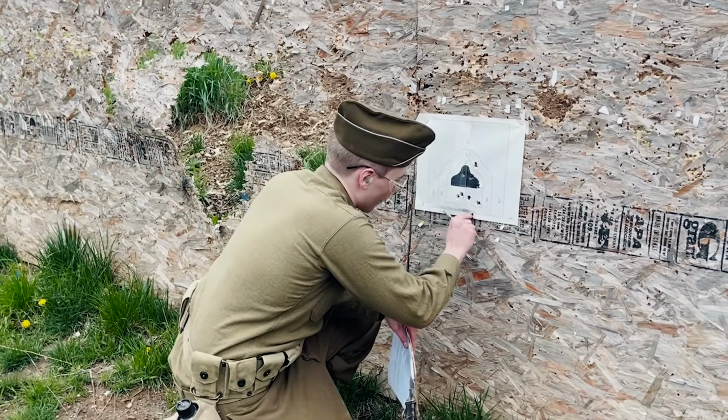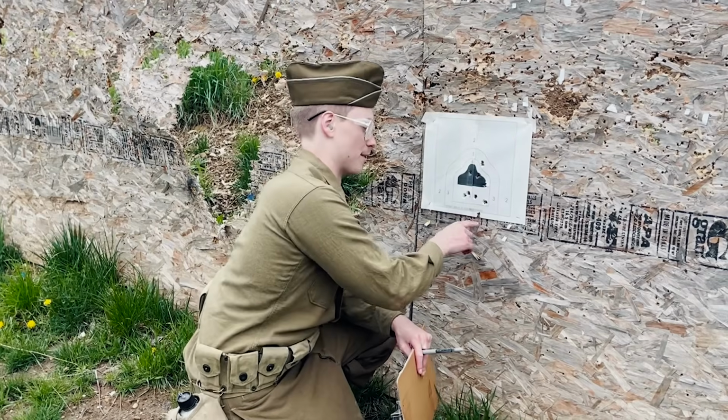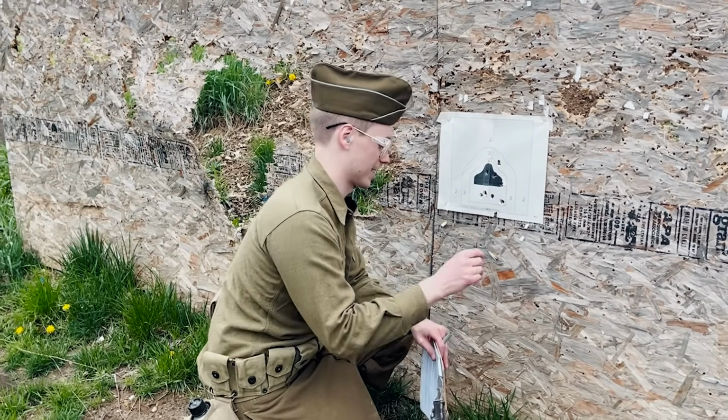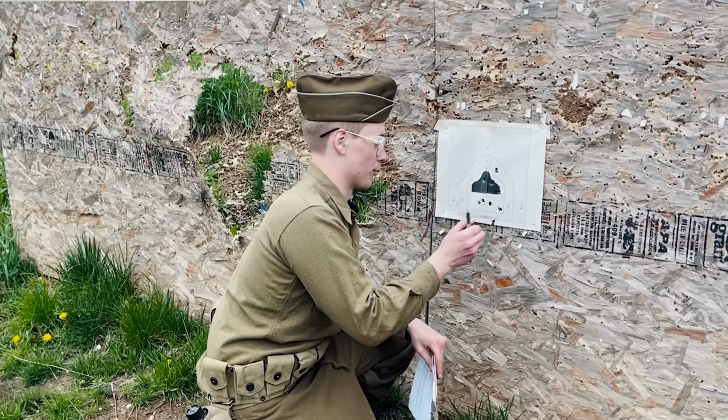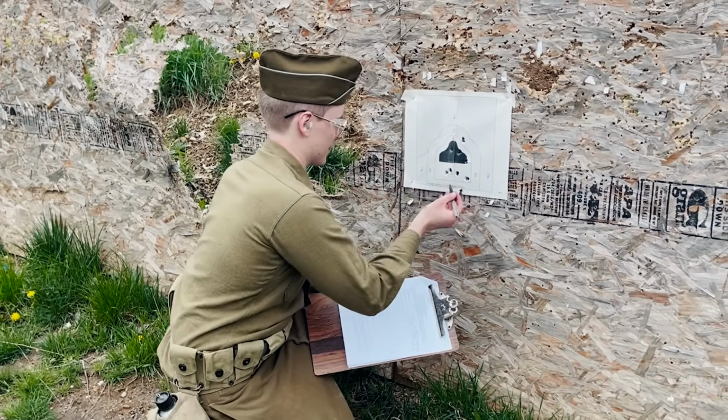Unfortunately, we have one that is completely off the paper. That one's a 0. It's on the paper, but it's outside the border, so it's 0. Like I said, there are no shots worth 1 point. It's either in the 2 or it's not. But that one would have been in the 3, I guess.